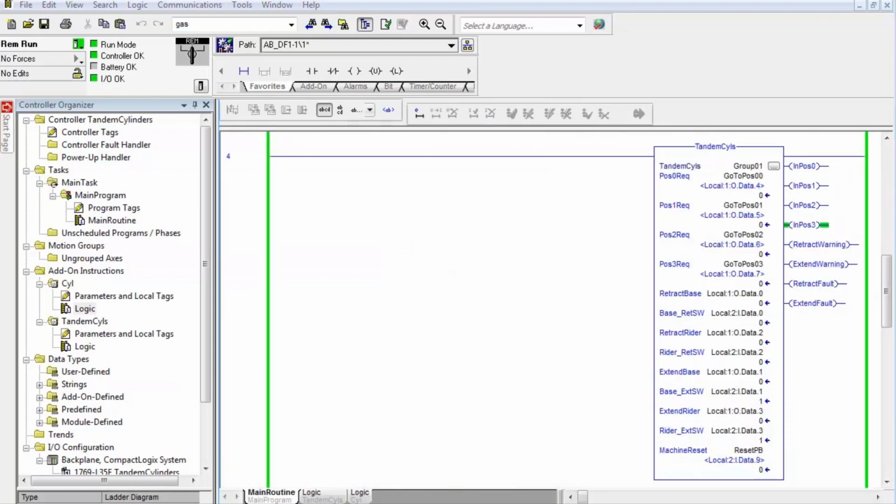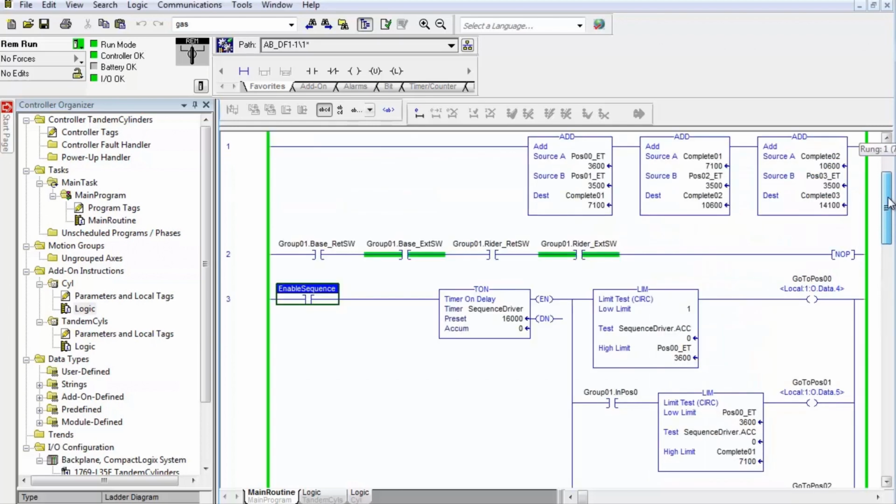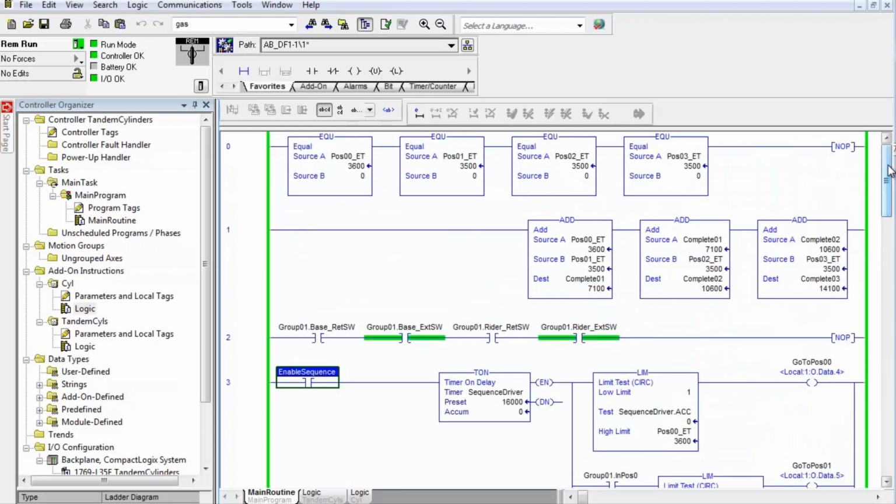Okay, I made the changes that I showed you, and now the logic works reasonably well. When I say reasonably well, I've not found any faults in it, other than it is very difficult to execute this without stretching out the timers to give me time to think for flipping the switches. The only 4 switches that I really have to deal with are the 4 toggle switches that represent the positions of the cylinders. So right now, they're in extend. So now flip them, and both cylinders are retracted.